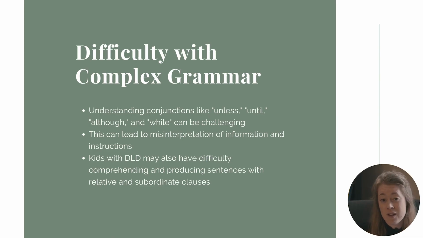Subordinate clauses are another example. In these types of sentences, a part of the sentence is added that cannot stand alone. For example, one might say, "Once you finish your homework, we can go to the ice cream shop." Our kids with DLD would be less likely to use subordinating clauses, again, sounding less sophisticated in their speech because they tend to stick to simple sentence structures.